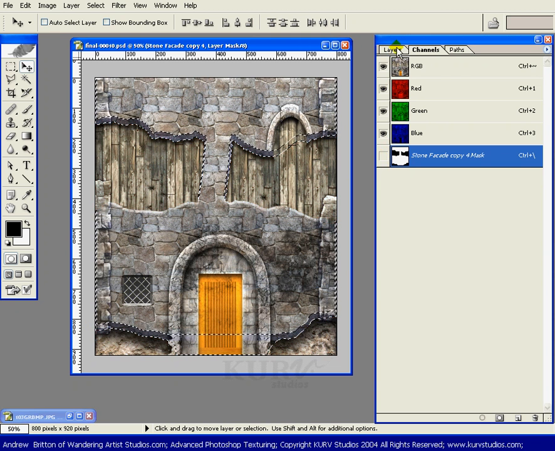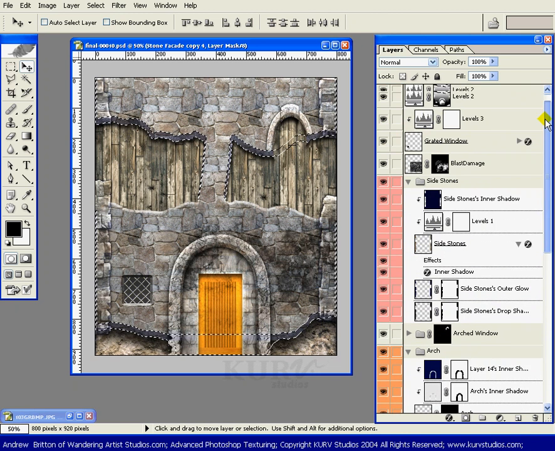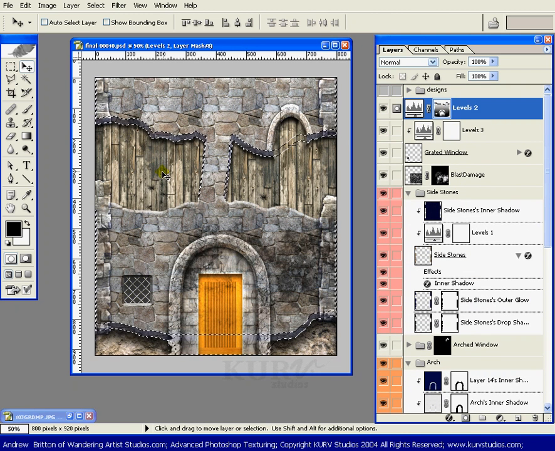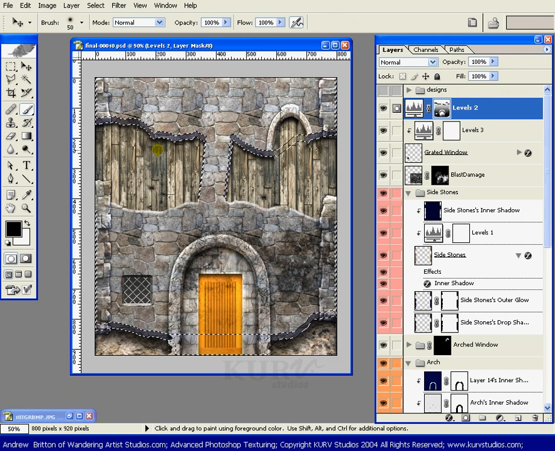Okay, so I'll turn off the visibility for that. Come back up here to the top, levels 2, and now I can brush freely. And as I'm brushing, you can see this get much darker. Now the reason I didn't flood is that I've got certain areas like here, certain areas, and also down here that I don't want to darken. Or rather that I want to receive the highlight. So that's why I didn't flood using Alt Backspace.